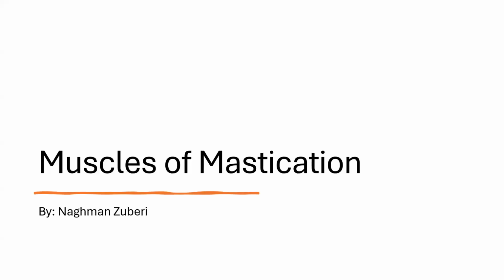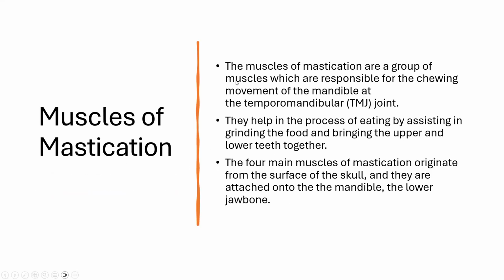Guys, so our first lecture today is about the muscles of mastication. These are the group of muscles which are responsible for chewing, movement of the mandible. Actually, they make all the movements of the mandible, but due to the reason that they make the chewing movement, that's why we call these muscles of mastication.